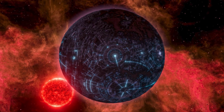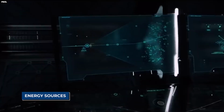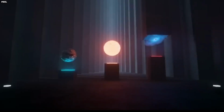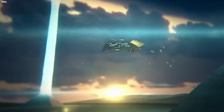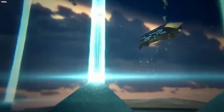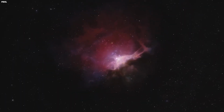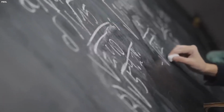And let's not forget about the lights themselves. What if the technology powering them is something far beyond our current understanding? We are talking about the possibility of energy sources we cannot even conceive yet. Antimatter reactors, zero-point energy, or harnessing the energy of their star in ways we have only dreamed of. The intensity and spread of these lights could offer some serious clues about the level of technology this civilization has achieved. If they have tapped into energy sources that are far beyond anything we have come up with, it could totally redefine what we think is possible for our own future.